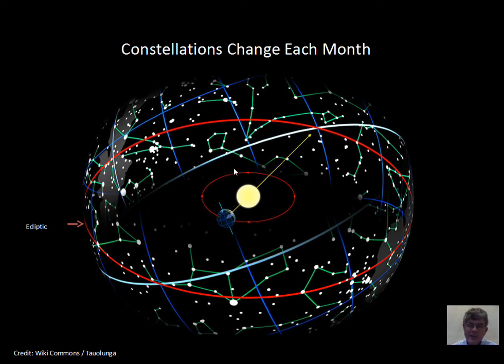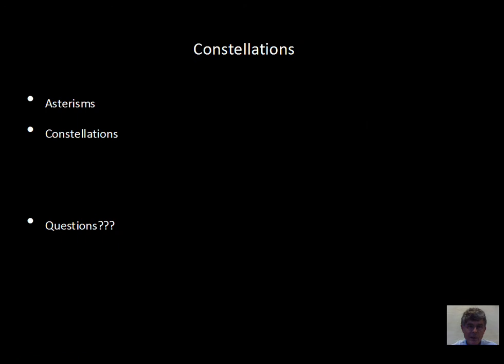The constellations we see in the evening or at midnight, those change from month to month because the Earth is moving around the Sun, and we cannot see the stars where the Sun is making the blue sky bright. So constellations change from month to month, and I'll be just reinforcing that as the course goes along, the motion of the Earth around the Sun. We have asterisms, star patterns that are dot to dot. We have constellations that have official names and are areas of the sky. So you should read about that, review that, and ask questions in class. That's where this video will stop.